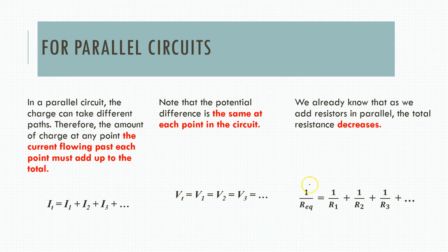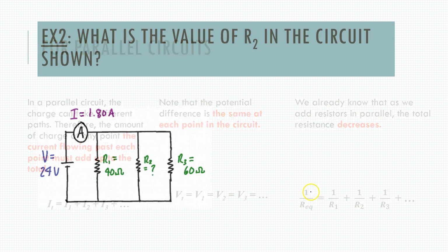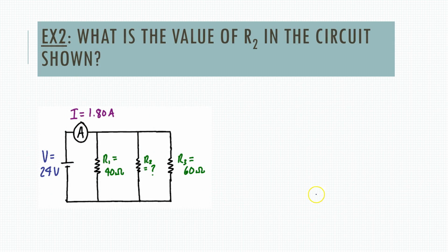And then as far as adding resistors in parallel, when you add resistors in parallel, you actually decrease your total resistance. Therefore, the formula for that looks a little weird. It's 1 over the equivalent resistance is equal to 1 over the first resistance plus 1 over the second resistance plus 1 over the third resistance. I'll make sure that I solve one of these for us to show you how you would answer that. So here's an example.